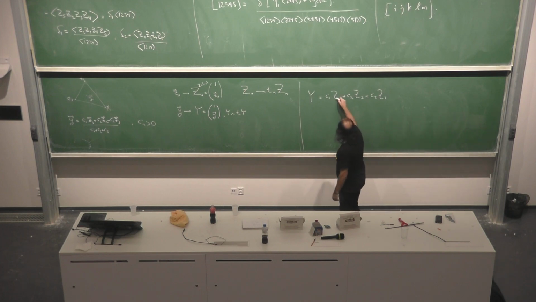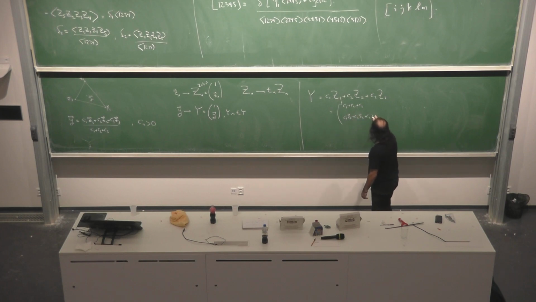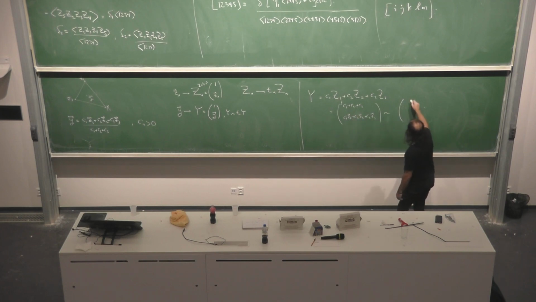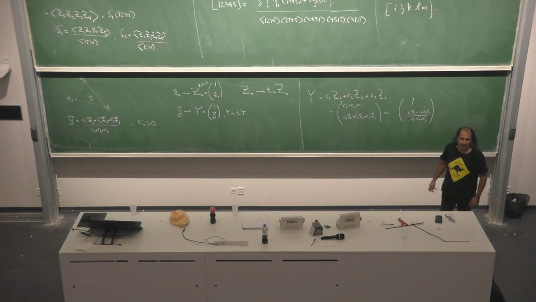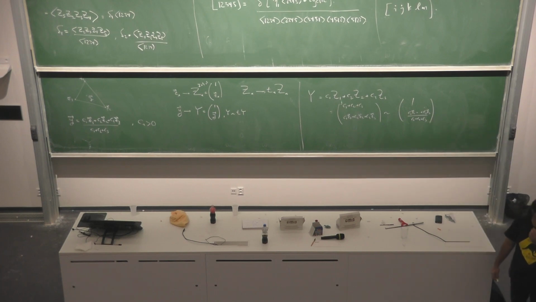Because, for example, if I wrote these as 1 and Z, the top component would be C1 plus C2 plus C3. The bottom component would be C1 Z1 plus C2 Z2 plus C3 Z3. And this would be equivalent to 1 and then C1 Z1 plus C2 Z2 plus C3 Z3 divided by the sum of the C's. Okay, so already when talking about the interior of a triangle, I think about the points more nicely in projective space. I think about 3 vectors up to rescaling, and the notion of the interior is this much simpler one. Okay?